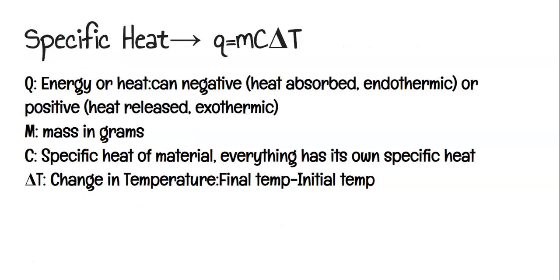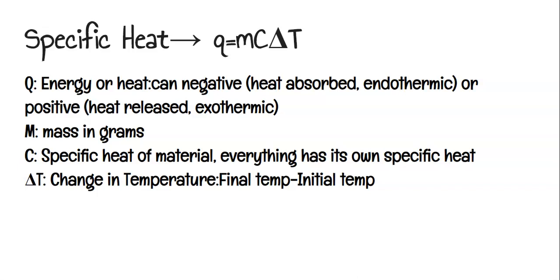Okay, so specific heat, I like to call it Q equals MCAT, okay? Because the delta, which is the triangle, looks like an A. So specific heat, so Q, and we're going to see Q a lot. Q is the energy or heat. It can be negative because it's absorbed and is endothermic, or it can be positive because heat is released and it's exothermic, okay?